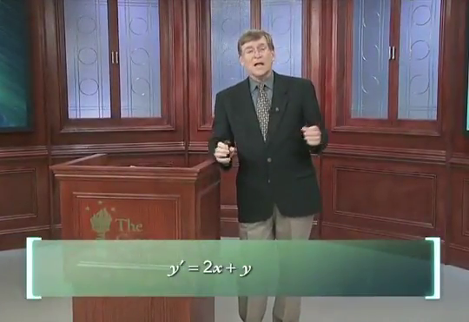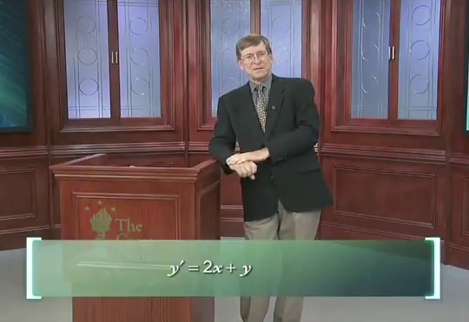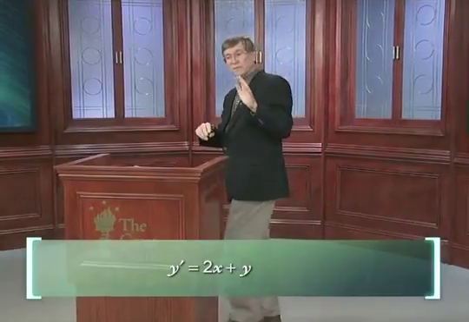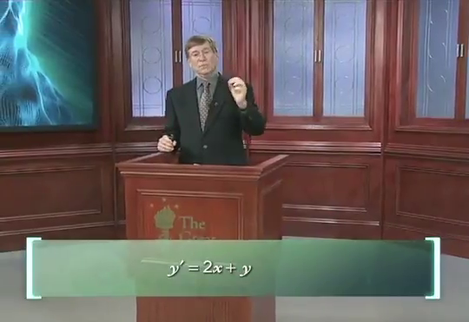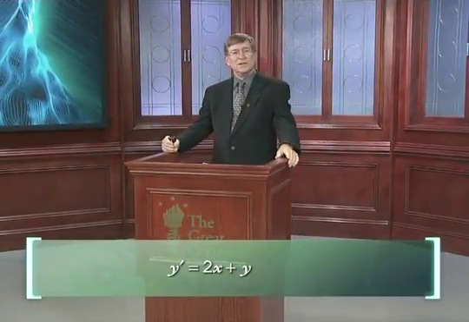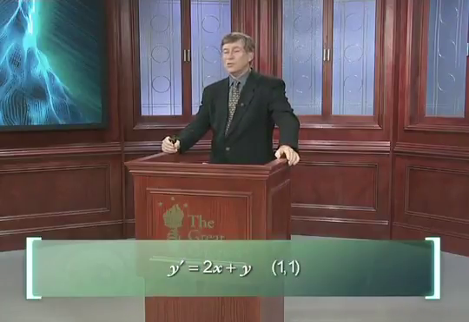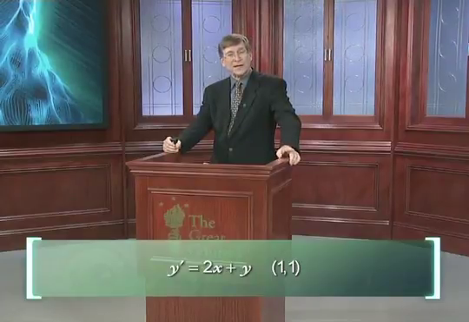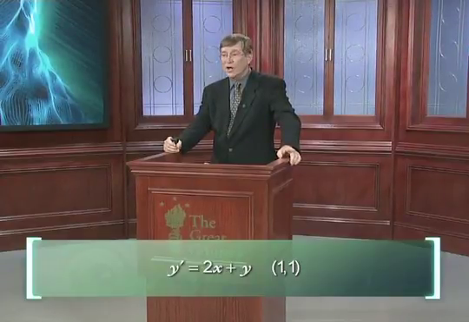I don't care. I'm going to draw a picture of it, though. First, I'm going to draw a slope field, and then I'm going to use that slope field to find the particular solution that satisfies the initial condition that x equals 1 and y equals 1. In other words, the solution that passes through the point 1, 1. Okay, here we go. Normally, I would bring a computer in here and we'd draw the slope field, but we'll do a table of values just to be a slow computer.